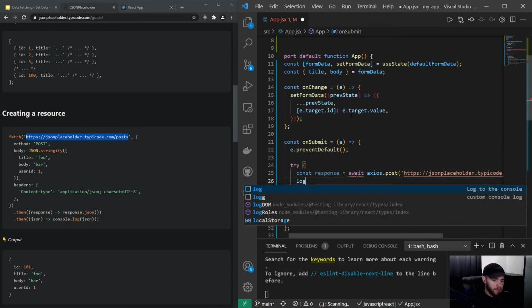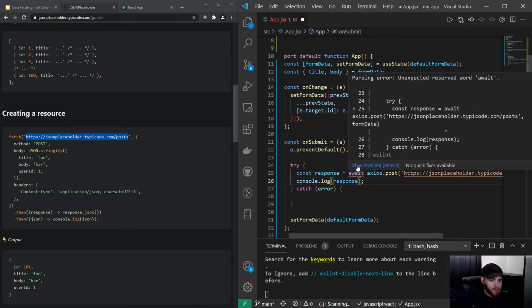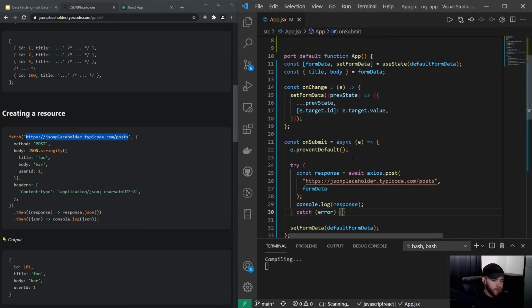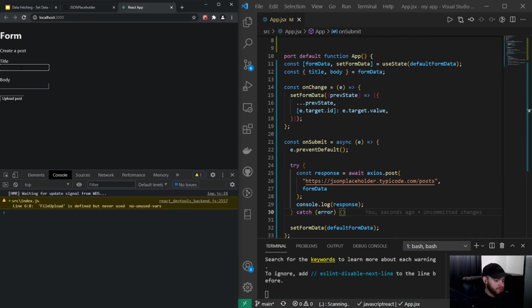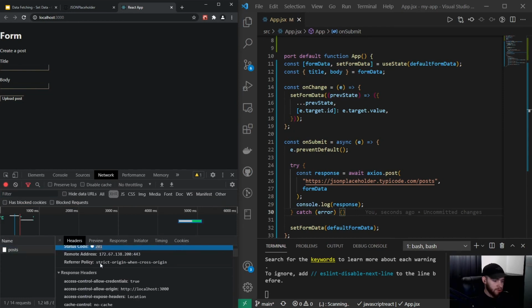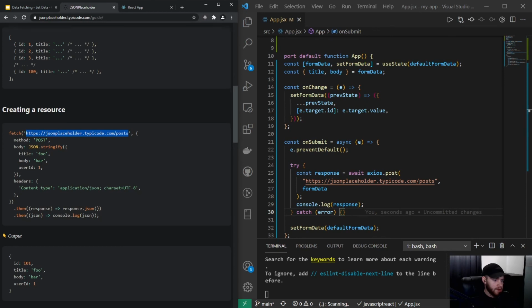So now we could then console log the response. However, you will see await is not going to work because we need to have an async function then. So I would just put async right here. So we will add the error and success state in a minute, but for now, when I save this, and I go back to my React app, do a refresh, and now when I put in some random data, you will see that we actually have made a request. We have a successful status code, and it returned a new object, as you can see right here.